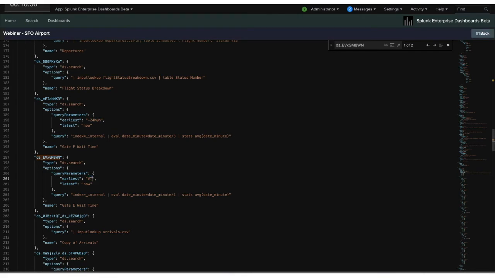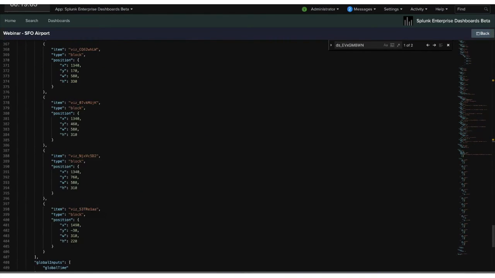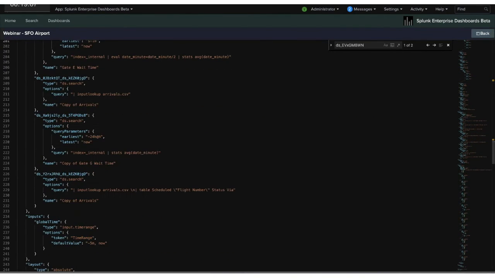Time range, oops. Make sure I have the right token name. There we go, time range.